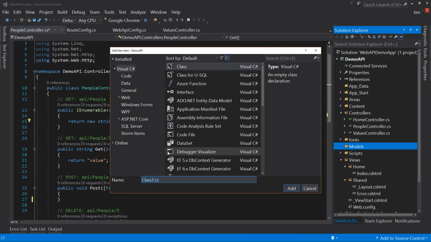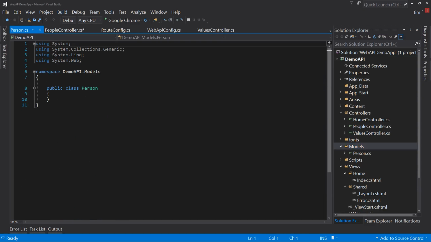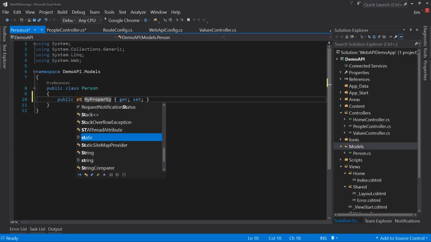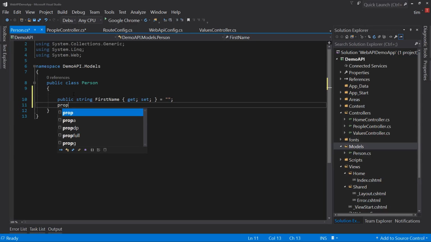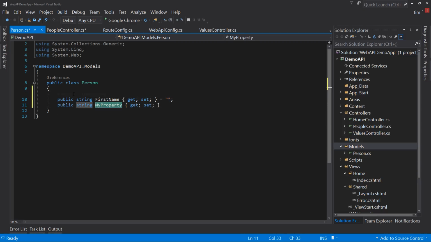And we'll say that our class name is person. And it's public. We're going to say string first name, and we'll set that equal to empty string to start with. Last name equal to empty string.